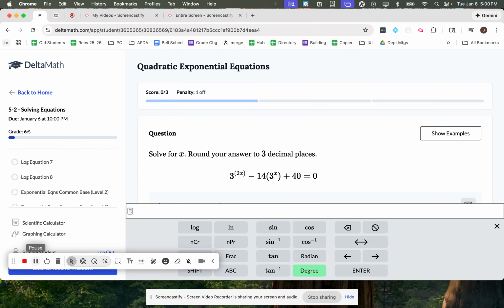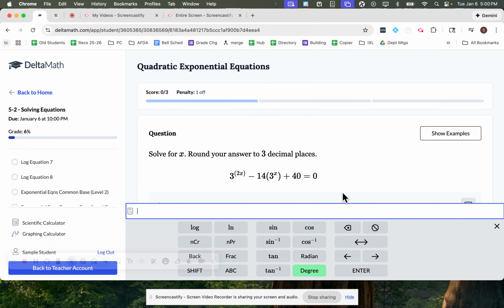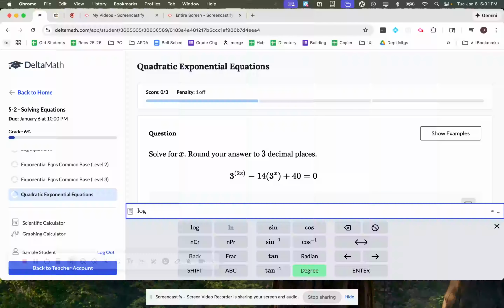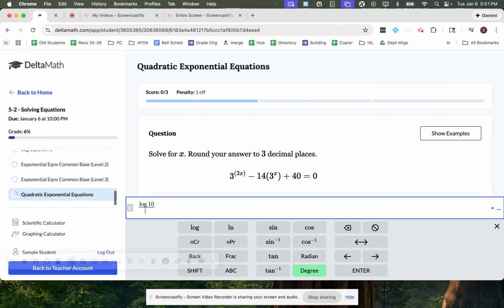Oh, and guess what? This is an old style calculator, like a lot of scientifics are. It doesn't have log of any base, but don't worry, there's a simple solution to that. What you do is just say log, and there's the button for log. Log of what you want, and then divide it by the log of the base that you want. So this number is log base 3 of 10. It's a shortcut. A lot of old calculators couldn't handle logs of any base, so you had to use this trick.